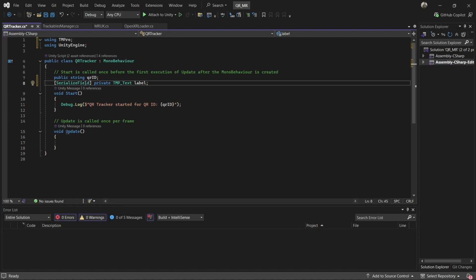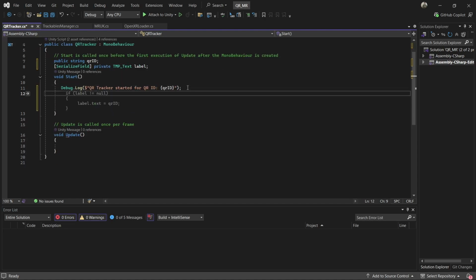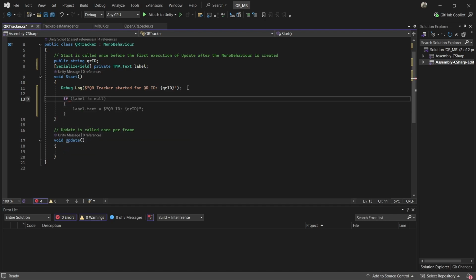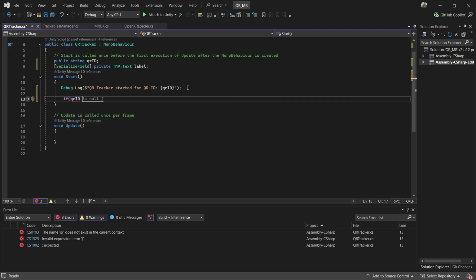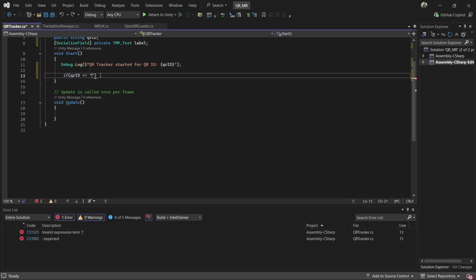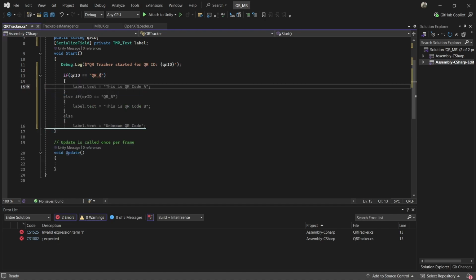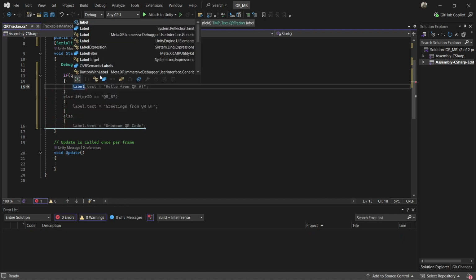Now what we have done is we have created a place where we can drag our TextMeshPro or the text, which I will show you later. Now inside this one, we'll do similar to previous, like if QR ID is QRA, we'll put text.